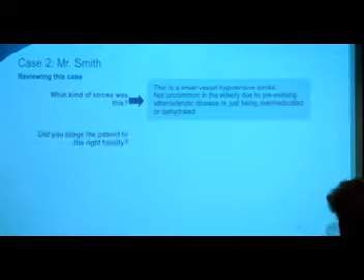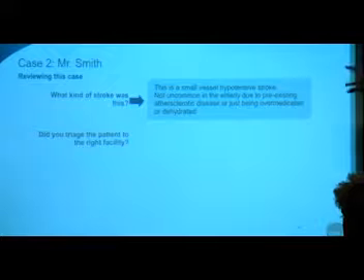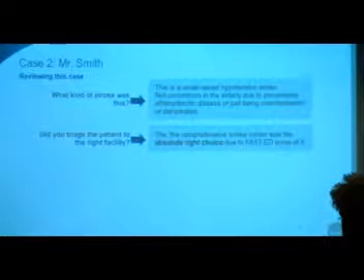And what kind of stroke was this? It was a small vessel hypotensive stroke, right? This could have been because of sepsis. Was it because of dehydration? That's what it looks like in this case. Is it because of cardiac compromise, cardiac failure, cardiogenic shock, and diseased vessel? So you have low blood flow going through already narrowed blood vessels, resulting in a larger stroke. So that's what this was.